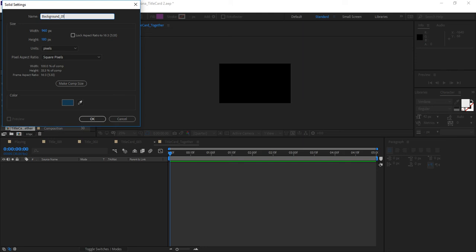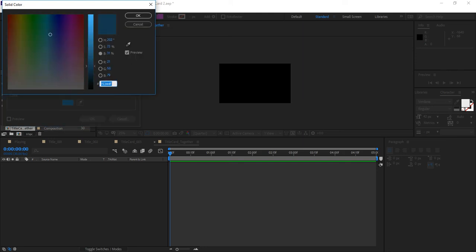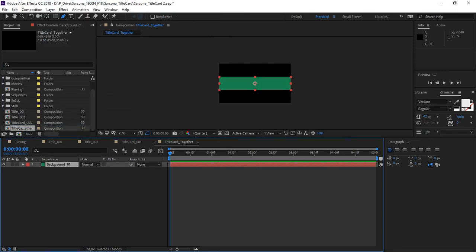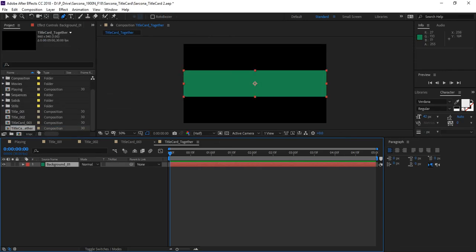You can pick a color. Remember, you can change this. I'm not concerned about it. This is more of an animation than a customizing exercise, okay? So just pick a random color to start with. I'm going to go with green this time because you might be getting sick of seeing blue every time I do these. Okay, so now I have one right in the middle.